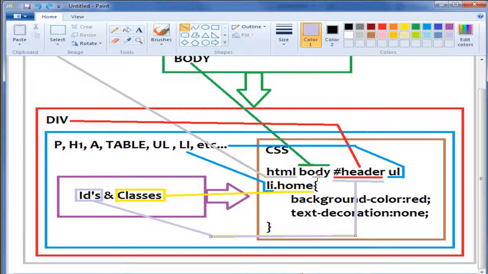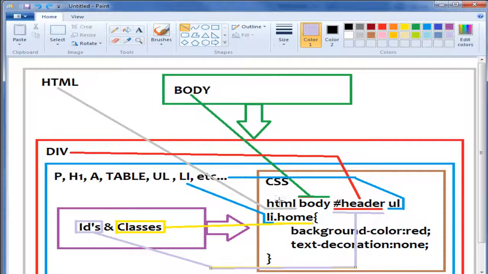So what you can do is you can go from the exact beginning, HTML, body, header, UL, LI, home, and that will apply the same effect as a smaller one will. But this is a tedious process, but it'll actually select this under any circumstance. If you still call LI home, if you put HTML, body, header, UL, that will have higher preference over just LI home. So that is something that you can use, and that's a good constriction.